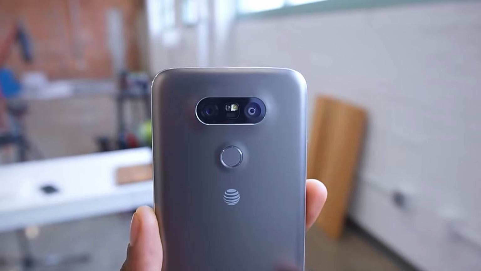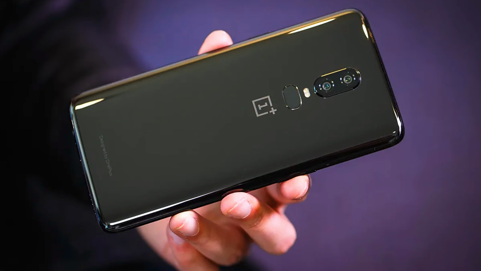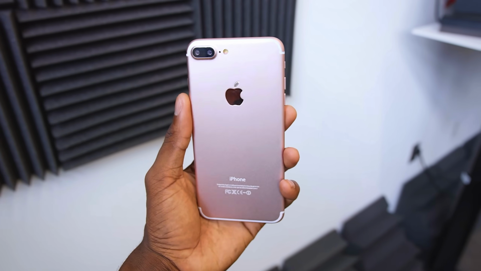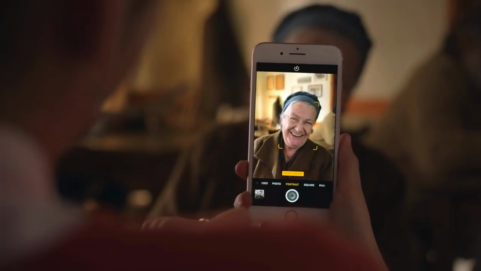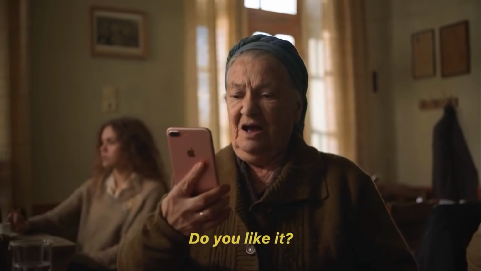The fifth one is a hardware feature, which is dual rear cameras. Android phones like LG and HTC were the ones to implement 2 cameras on the back of your phone. Apple essentially introduced it with the iPhone 7 Plus in 2016. But here also we have to give some credit to Apple because when they built it, it was top notch. Because the portrait mode was the one which actually gave a whole new experience when comparing to Android phones.